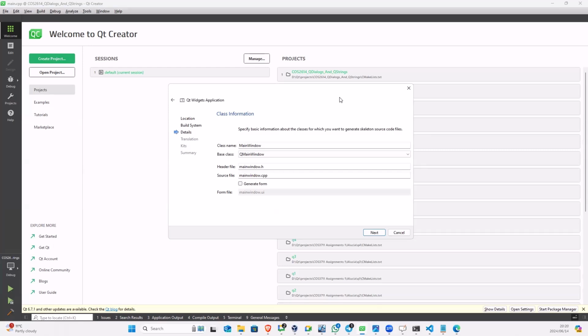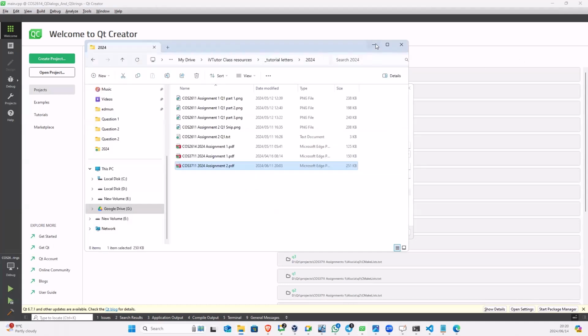So QMainWindow is if you want to use menus. And remember, because you are allowed to be creative in terms of how you do your user interface, you can just do it whichever way you want. So you can use a QMainWindow if you want to do menus. If you just want one window that you can maximize, minimize and restore, the one that looks like this window here, with minimize, maximize and these three things here.